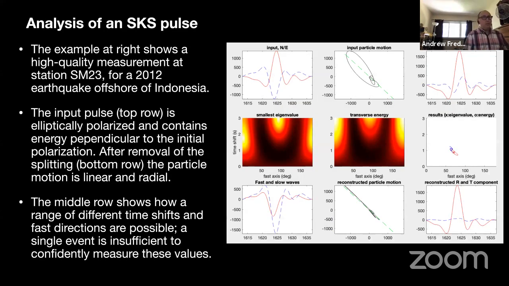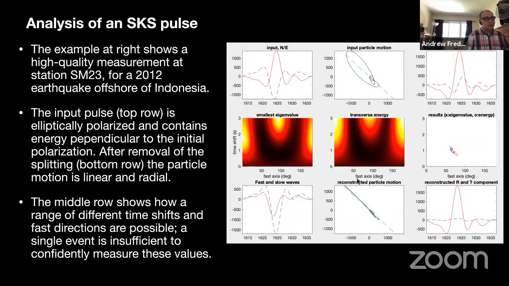There are various well-developed methods for doing shear wave splitting analysis. The one that my group uses is a pretty standard one. We look at essentially the initial particle motion, shown as this sort of loop here. You can also look at it as a north-south and east-west trace, or as a radial and transverse trace, and do a grid search for the possible splitting parameters, that is the orientation of the fast direction and the time separation between the fast and the slow wave. So you assume that it's been split by a simple single layer model, reverse that effect, and see how linear the particle motion you get back is. And that's what's shown down here.